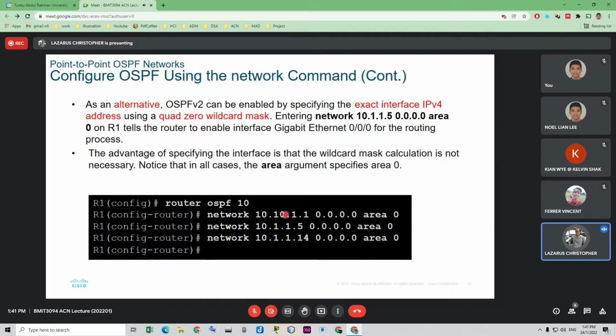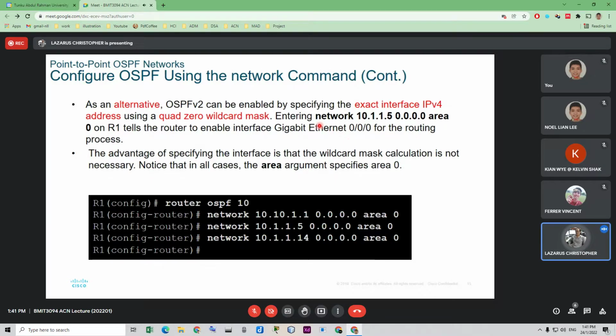Again, if you do it this way, it's the IOS that does the calculation for you, because the IOS can extract the network address from the interface IPv4 address. In this way, you put the exact interface IPv4 address using a quad 0 wildcard mask.